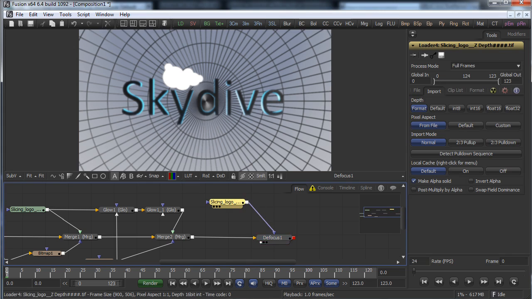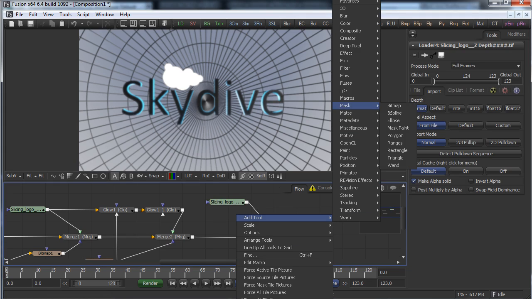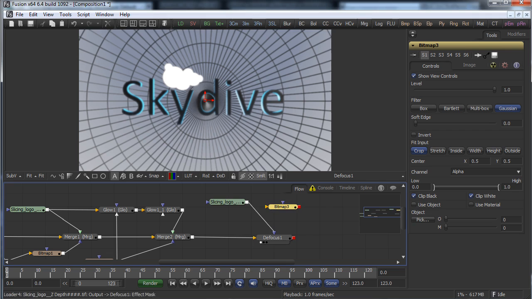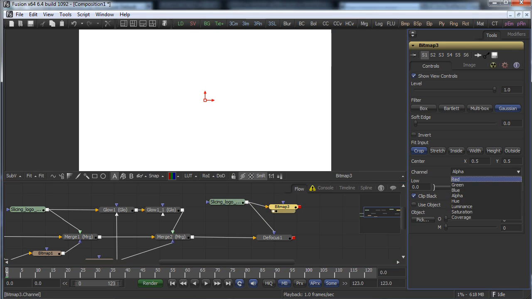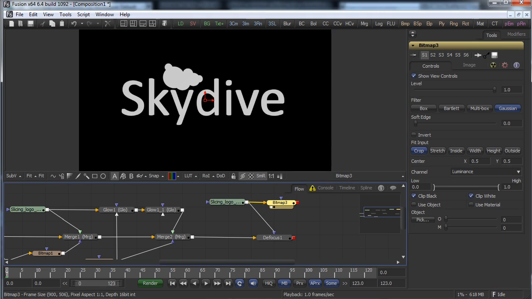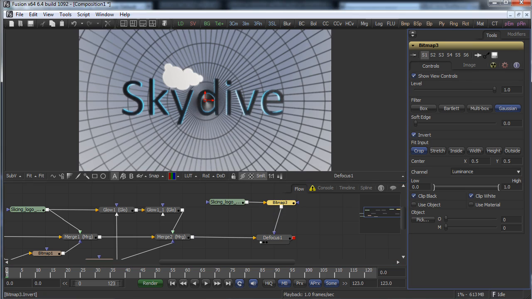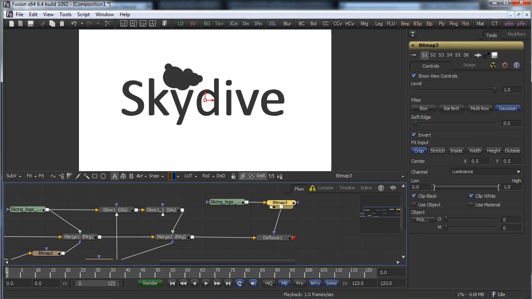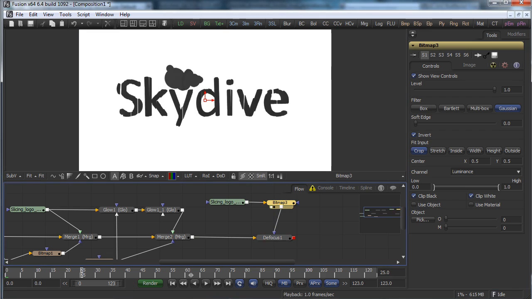So we have to go and say add tool, mask, bitmap, and this one is done using the luminance. So actually you see we have the focusing there, we set as invert.